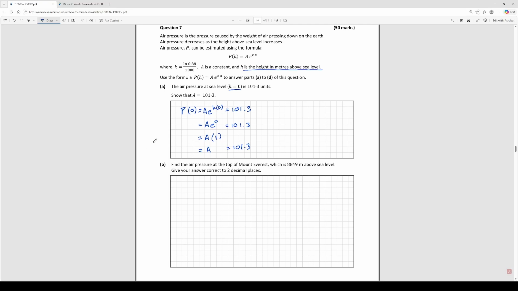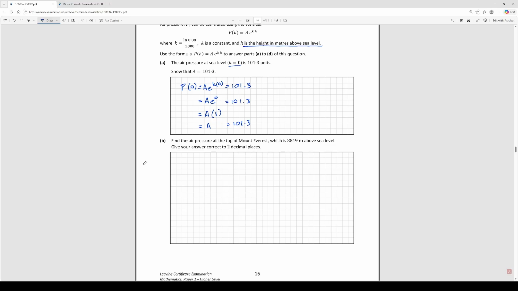So, all that is just subbing in. I don't know if I'm even going to do that, but basically we would just say the 8849 equals, now instead of A I can use 101.3. That's a common enough thing. As we said, it's a constant. That's kind of important. That's the kind of thing I wanted to hit you with. Constant, you would just put it in. Now we're going to use 101.3 for A evermore. Even if you couldn't remember how to do the first one, that's why they tell you it here, so that you could still continue it all the way down.